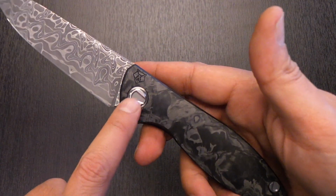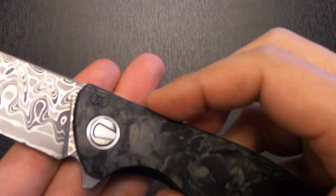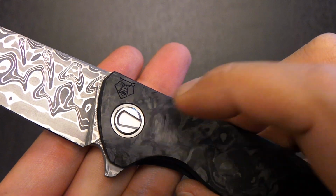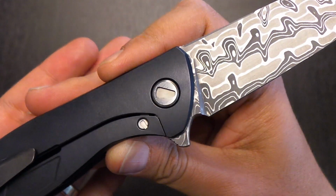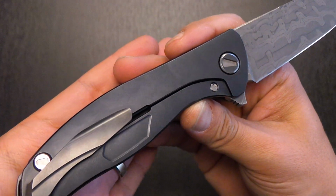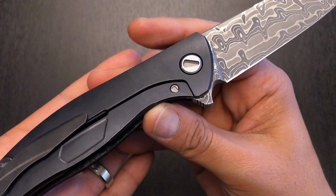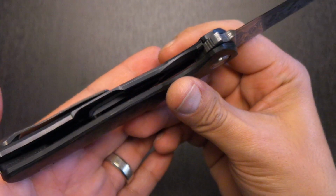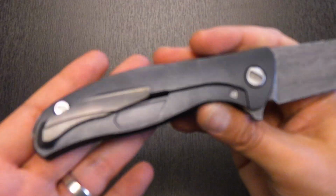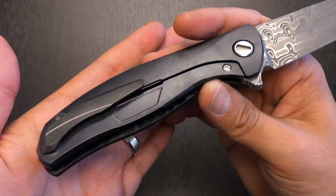Another difference is the pivot. It has the same duckbill thing, but the pivots are different. I don't know why or what they've done. It looks like it's a pivot collar around it, but I don't think it's a collar. I think it's just all one piece. And on this side is kind of what you see for adjustment. It is different than the other one I have, slightly, but still beautiful. And I'm glad that he kept with that style of pivot, so it's a full custom. The relief cut is on the inside, so it's uninterrupted over here, very smooth, and the pocket clip is exceptional. It works so well. It slides in and out of the pocket perfectly, as all Shiros do.